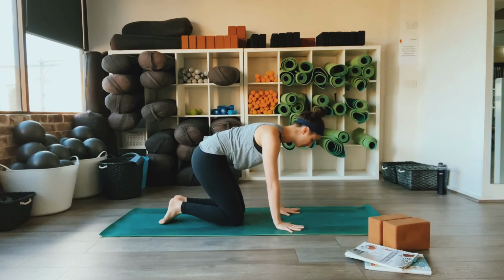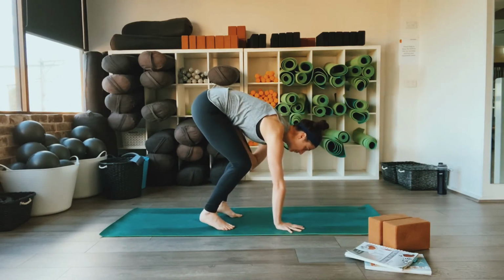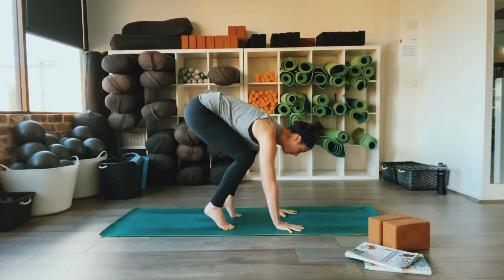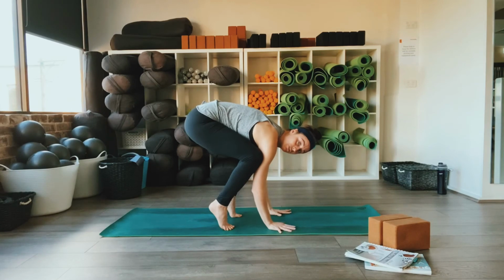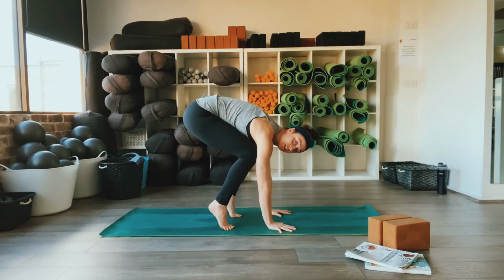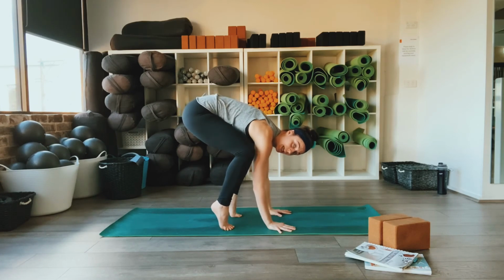And like I said before, take the shoulders back, spread the fingertips. You're going to tuck the tailbone, rib cage in, just like what we did before. You're going to take the knees either to the sides of the arms, or if you're feeling quite strong, you can take them to the backs of the triceps or eventually all the way up into the elbows, okay?